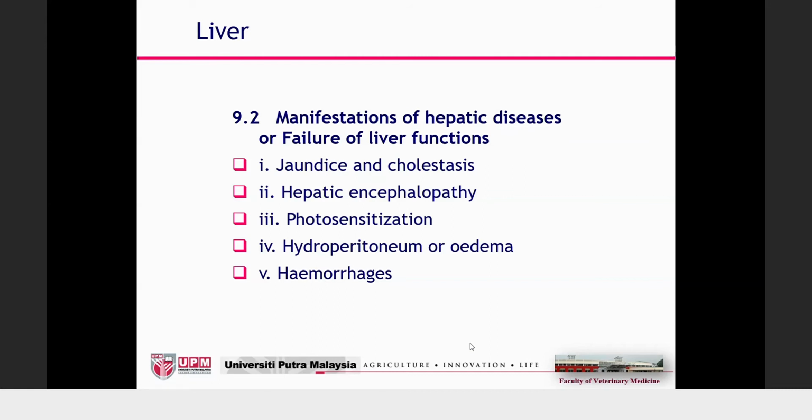Be careful with that, because if it is pre-hepatic, you have to treat the pre-hepatic cause. It is post-hepatic. With post-hepatic, the common one is obstruction of the bile duct. The animal might have a stone in the gallbladder, so we have to do that carefully. They have to remove the stone because it is post-hepatic. And when they have hepatic disease, you have to give a very special, particular diet to ensure that the liver is not overloaded.